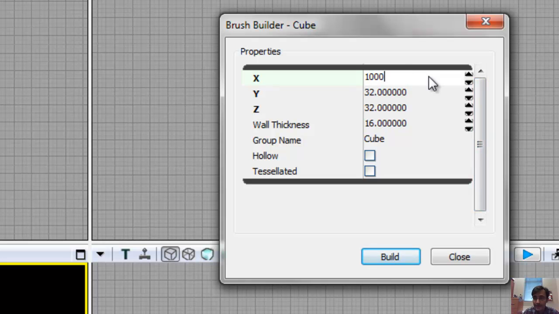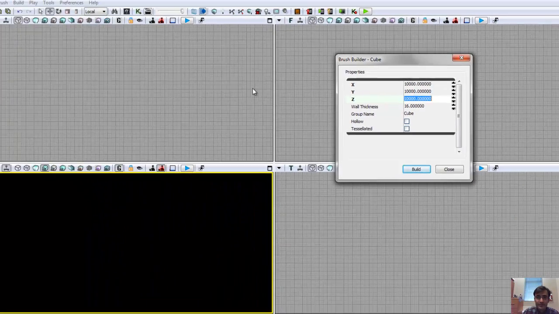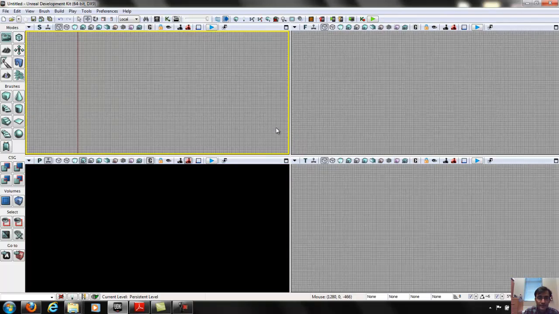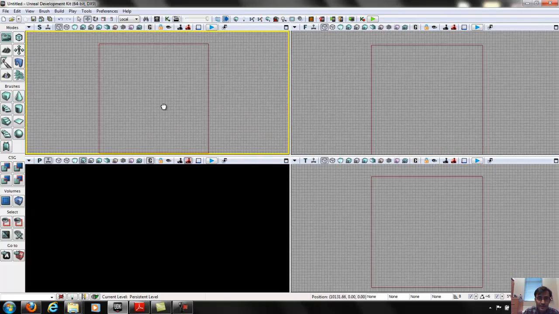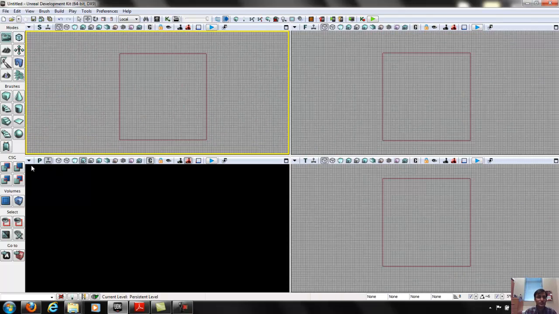So create a 10,000 by 10,000 by 10,000 brush, and when you create it, click on build and then close, and your CSG brush will essentially be a huge brush, just as you see here.